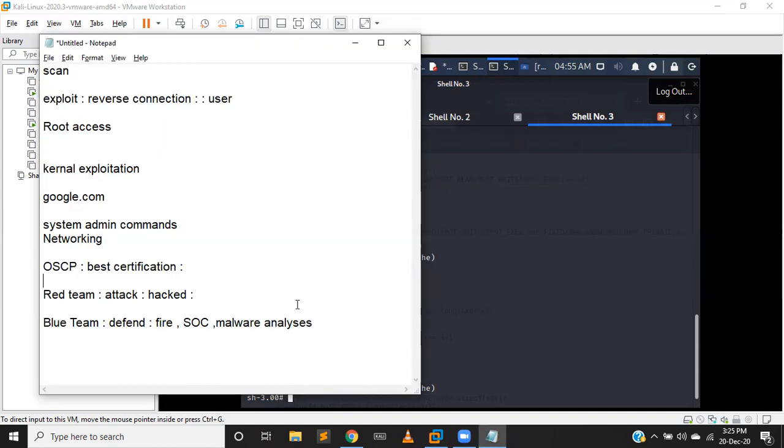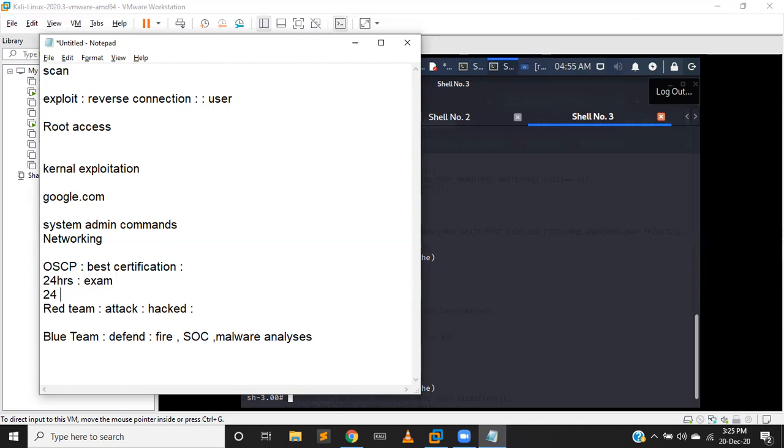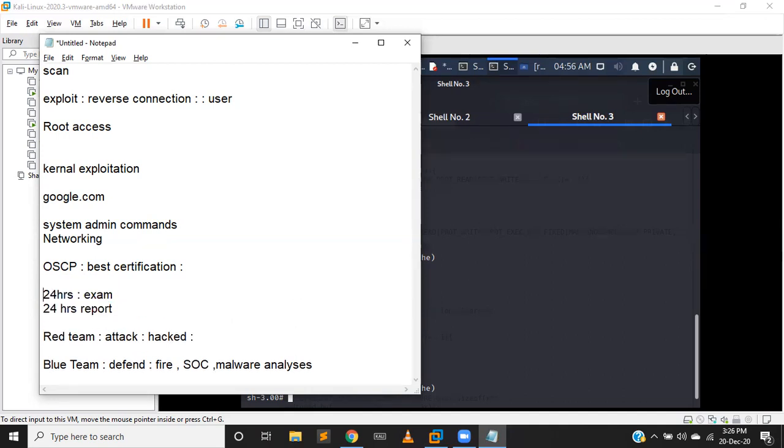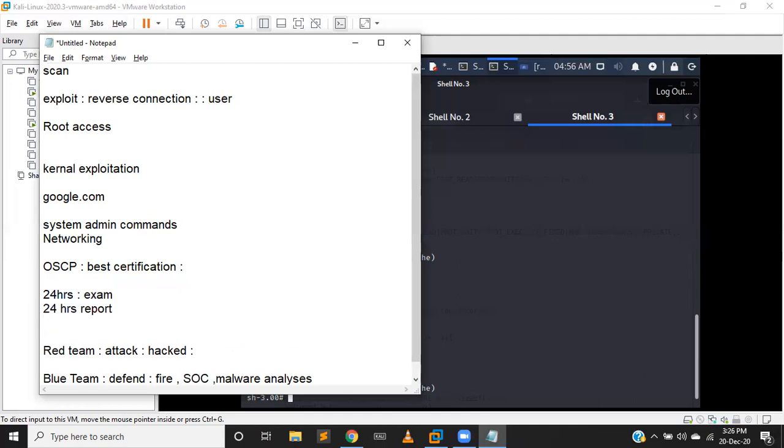The OSCP exam is 24 hours, and then the next 24 hours are for report making. They give you 24 hours to clear the exam, and then the next 24 hours to make the report and submit it. In that exam, they're going to give you a Linux machine and a Windows machine, the way we did it. Again you have to take access of the system, exploit it and get root privilege.